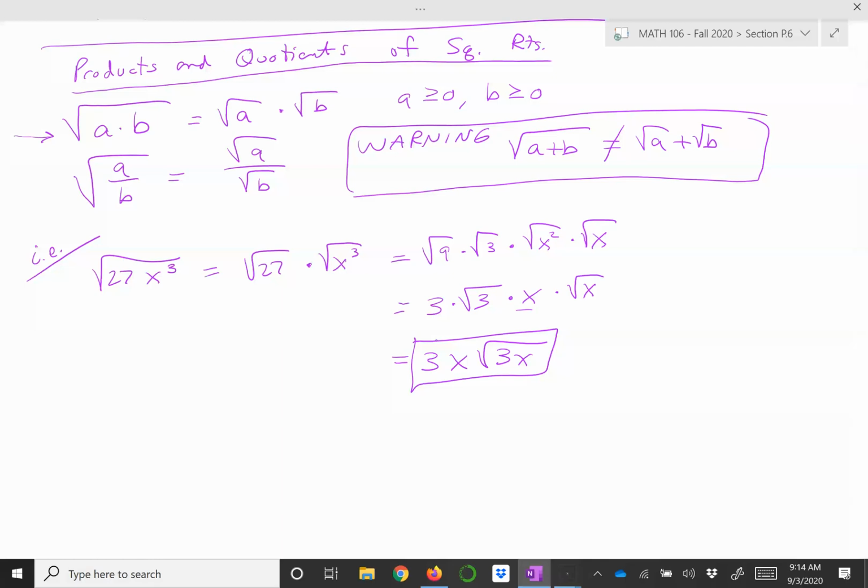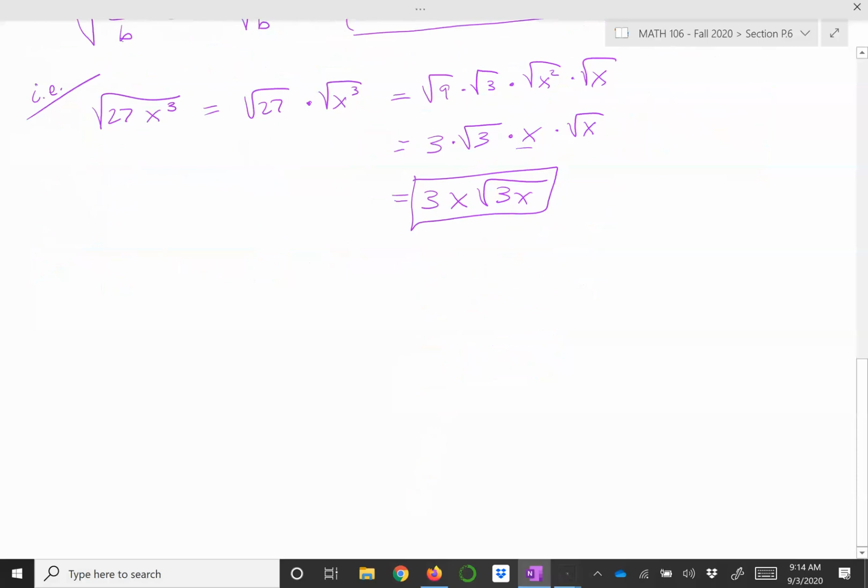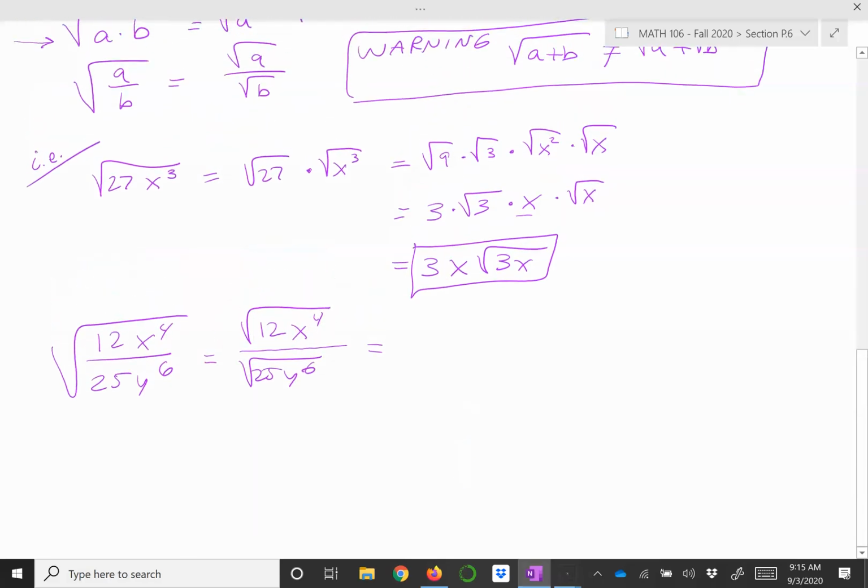Let's try another one. Oh, here's a good one. We'll do a quotient. I'm going to painstakingly go through steps. So I'm going to split the numerator and the denominator first. And again, the more work you can give me, the better. All right, now that I've split the denominator and the numerator, I'm now going to split up these products.